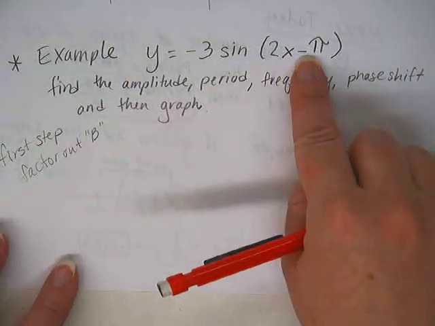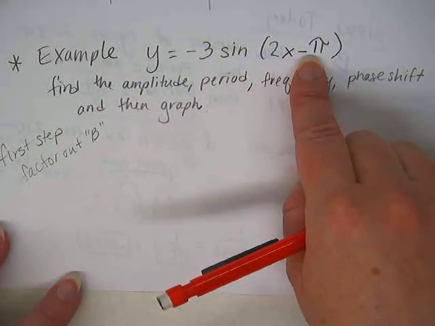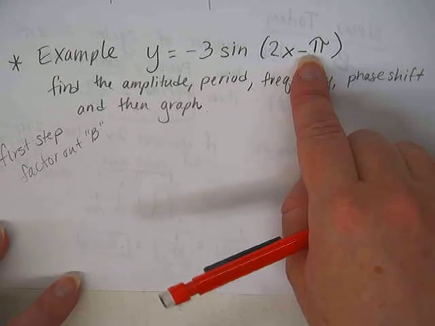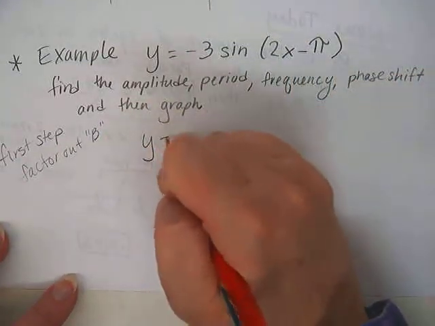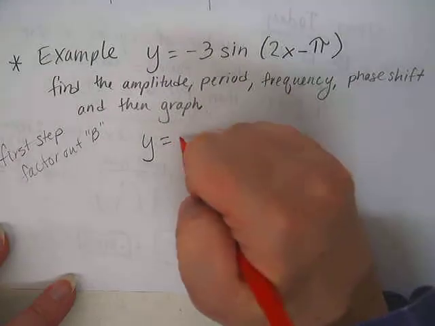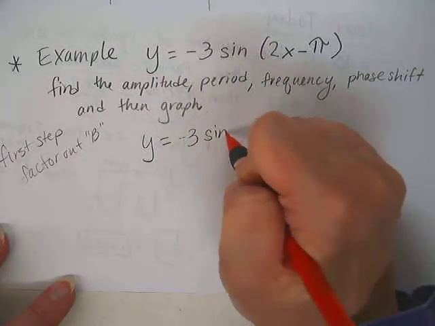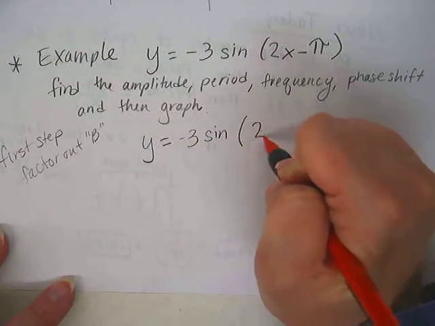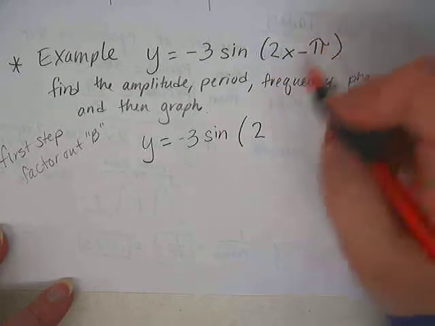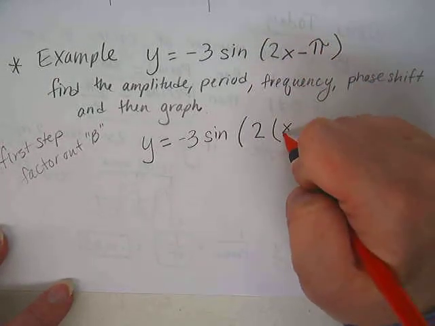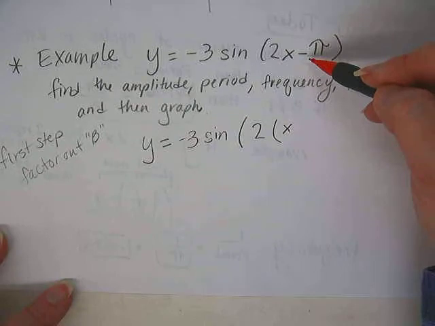Because does this match the form I gave to you today? Not quite. So your first step is for you to match those equations that we received at the beginning of class. And to do that, we need to take out that 2. That leaves us with x. Here's the mistake. Here's the place.